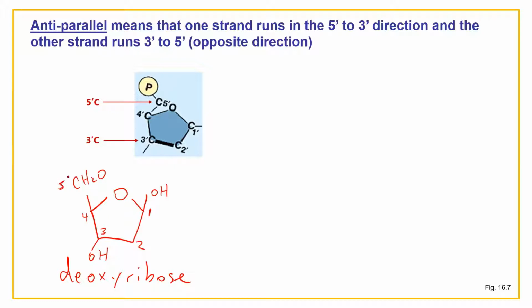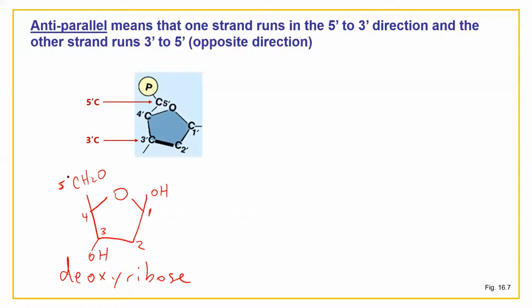So this is something that sometimes we do. We number carbons on a chemical structure. And the reason that we number carbons is, well, sometimes we want to talk about them. We want to say, hey, what carbon is the phosphate attached to? Or what carbon is the nitrogenous base attached to? And so we number them, and organic chemists do this all the time. They might talk about carbon number 3 on this molecule, or carbon number 7, or whatever. In this case, we have 5 carbons, so we number them 1 to 5.